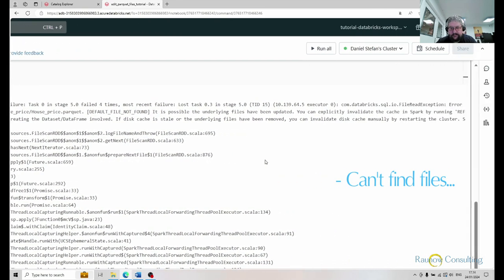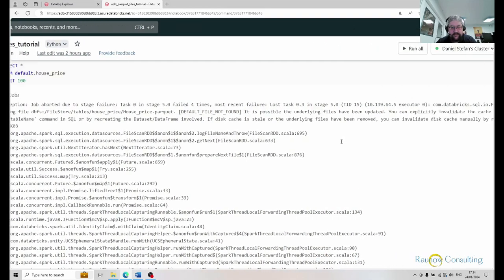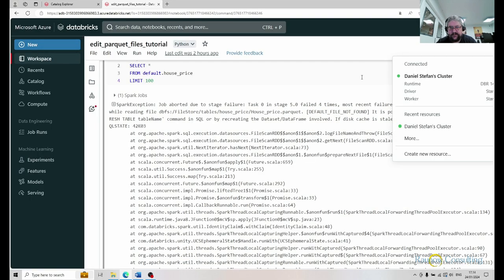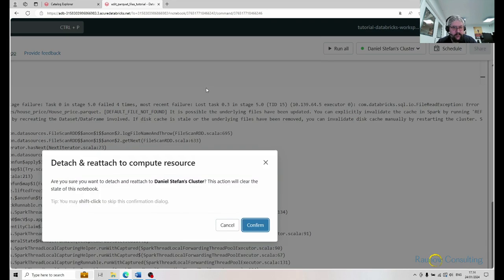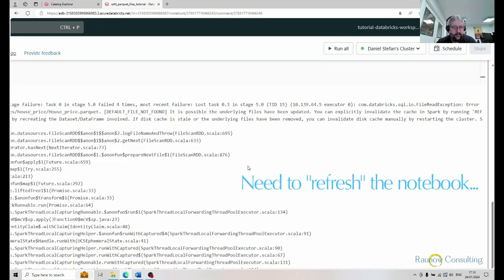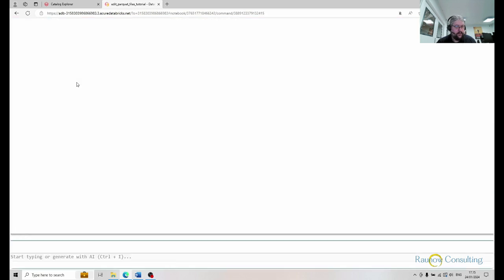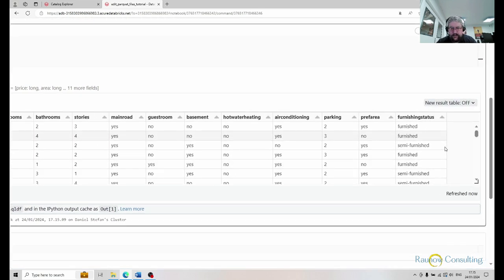Now this happens, I'm pretty sure, because the Databricks notebook has probably cached the structure of the file system, and it's trying to go off of that same structure, which has now changed since we've overwritten the data frame. To solve this, we simply detach and reattach the notebook, just so that we can avoid this error. And now you can see our table is displaying.